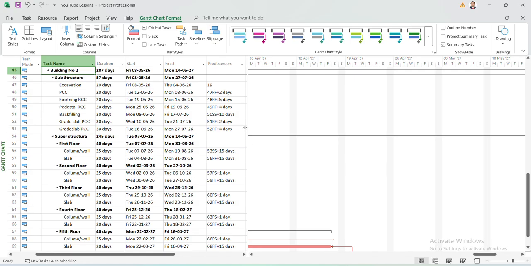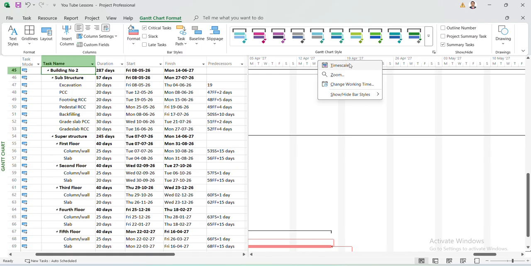Now let us see the settings of our Gantt chart timeline. You can see two rows here. On the top it is mentioned as 12th April 27. You can see the movement of my cursor, 12th April 27. Below that, in the second row, it is mentioned Monday, Tuesday, Wednesday, Thursday, Friday, Saturday and Sunday like this. You can do the setting here, whether you want to see it on a daily basis, weekly basis or quarterly basis. You can change the settings here. Move your cursor onto these rows and right click here.